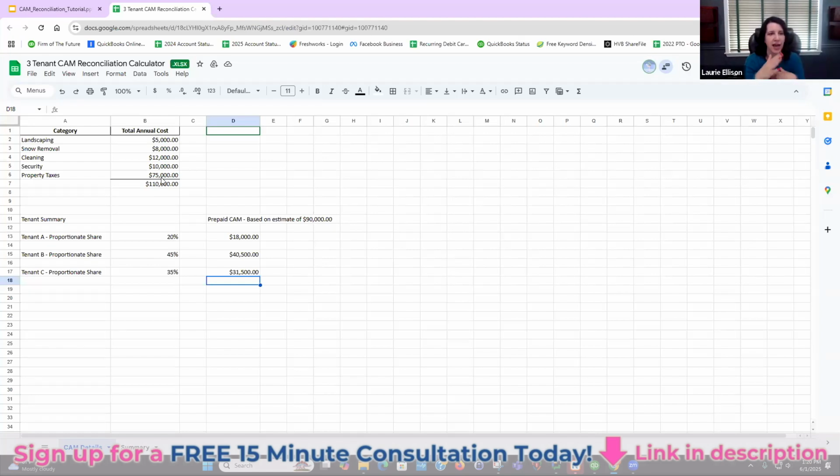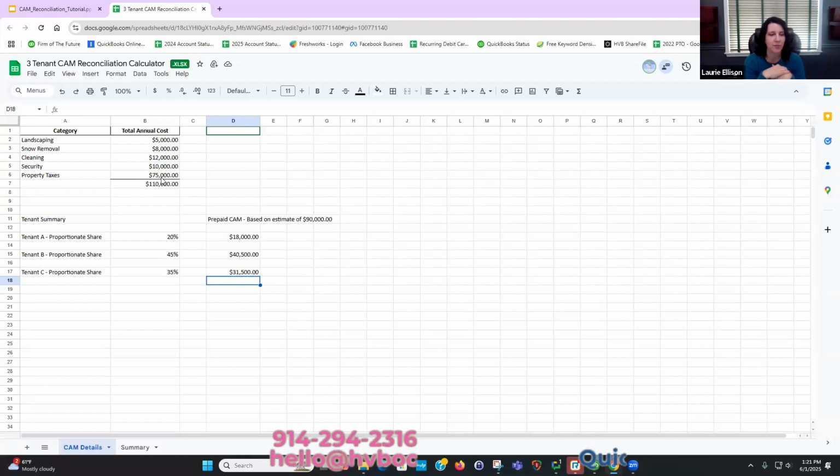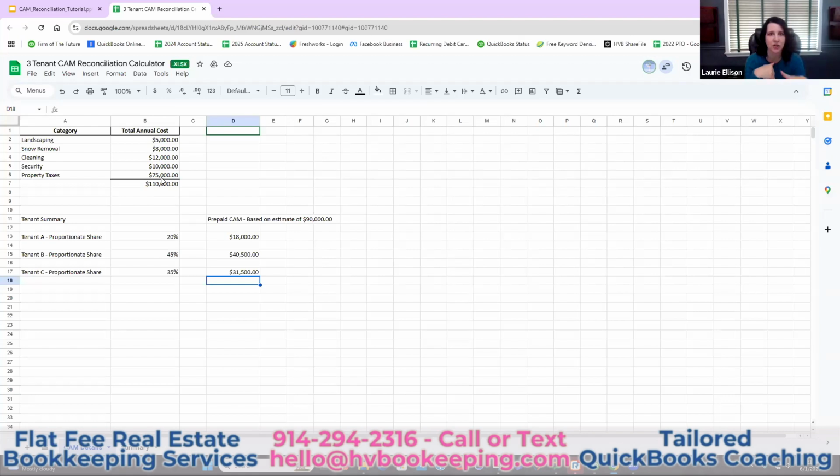Okay, so this is our scenario, just so you understand it. You're going to come up with your categories. You need to double check your lease, because each one of your tenants could have negotiated different amounts they're willing to spend on certain categories. So you could have a cap on one tenant that they're not going to pay more than 4,000, right? Then this is going to become a much more difficult thing, because you're going to have to reallocate and not only charge them a certain amount.